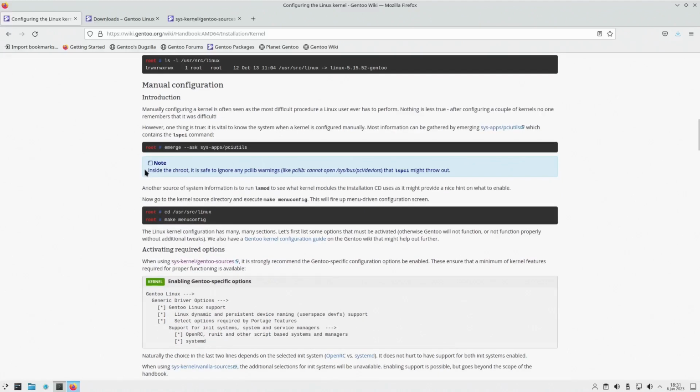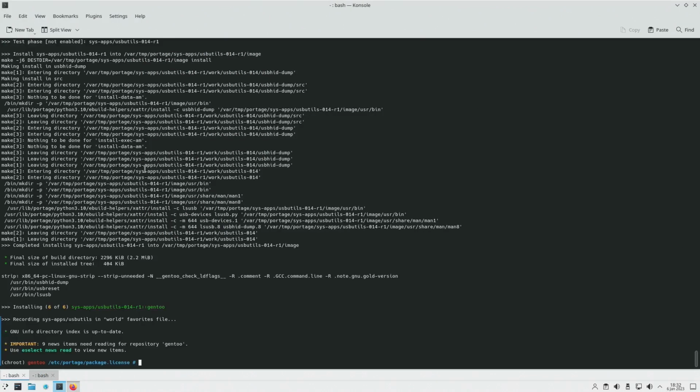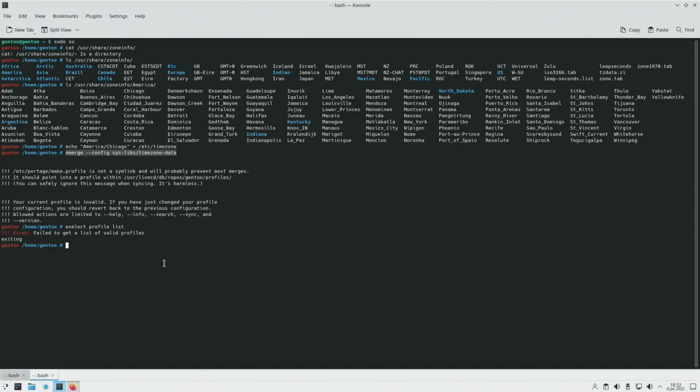Inside the chroot, it is safe to ignore any PCI lib warnings. I should also mention at this point that the chroot is going to be the environment that we're installing. You see, this system right here is the live CD.